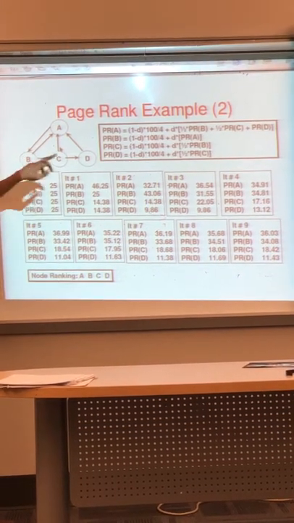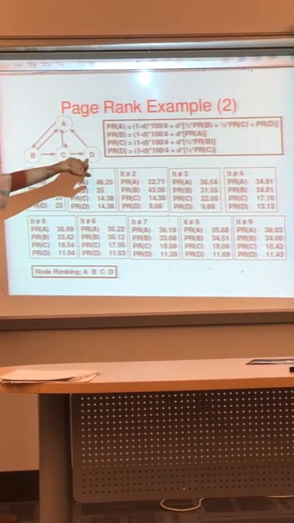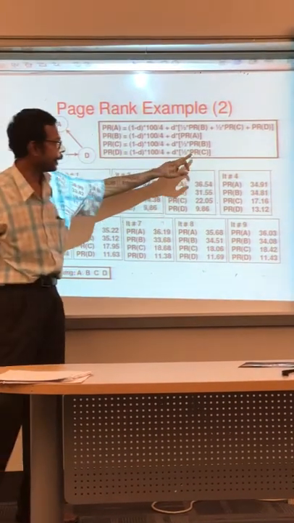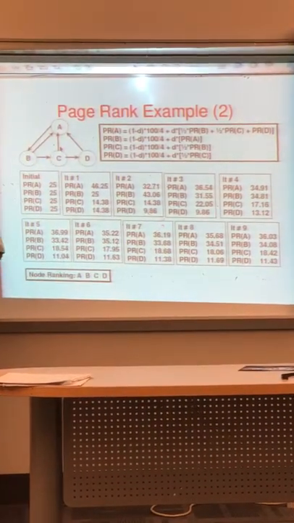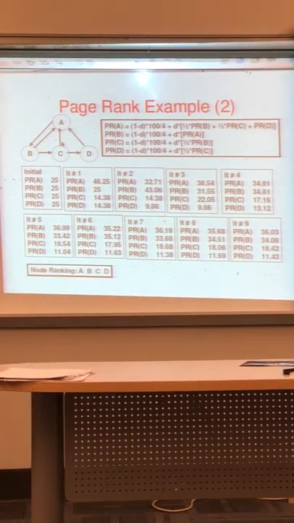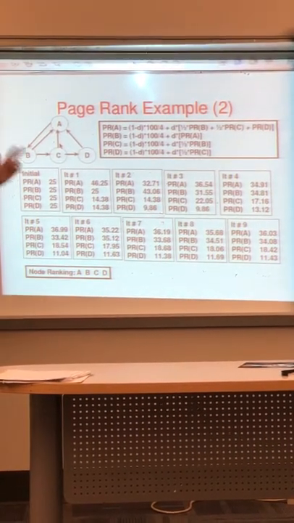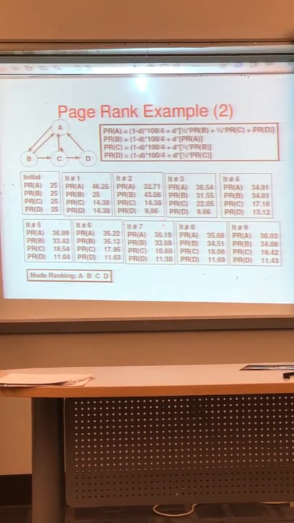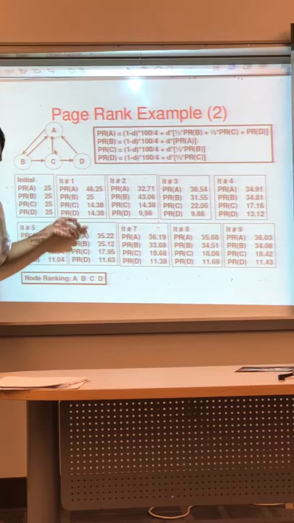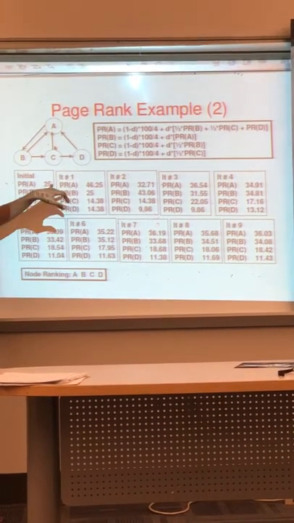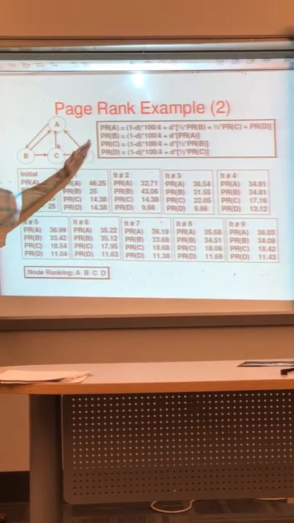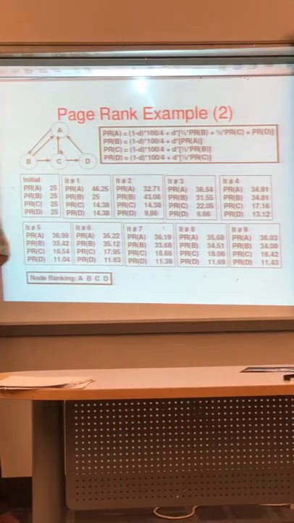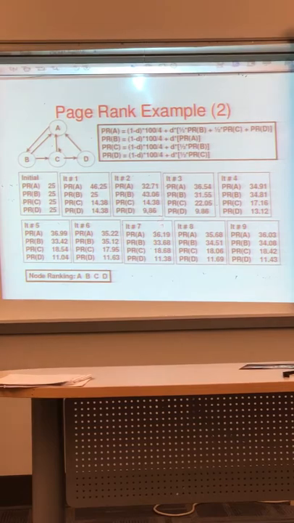Okay? Now for D, you have again 1 incoming edge from C, and C has 2 outgoing edges, so PageRank of C times 1 over 2. Is that clear? So once you come up with your formulation, just use the Excel sheet. So initial PageRank values are 25, and then carefully key in the formulas in the Excel sheet. So use these values on the right hand side to compute the PageRank values for the vertices. Okay, and repeat the process.